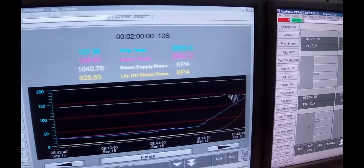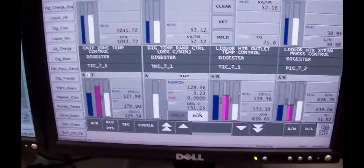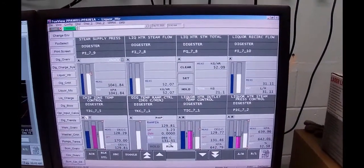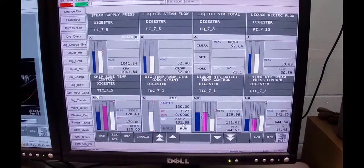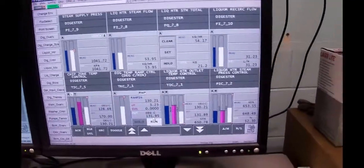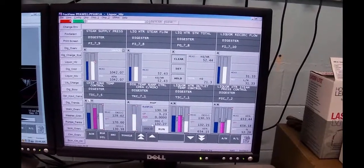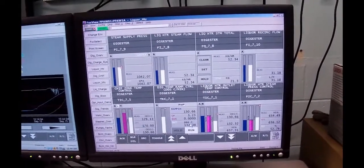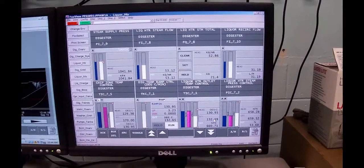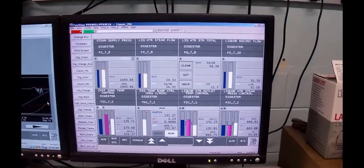And if I just click back to the liquor heater, right now its output is set pointed at, on the ramp, 131. Where we're going to get into trouble is we're going to run out of time, because the steam pressure is lower now. I dropped it back down to 1035, so it's not lifting the safety. The safety is weak, and it was supposed to have been changed this summer, but it didn't get done. COVID caused a lot of things to not get done. Anyway, bottom line is that this timer is going to run out of time before we ever get up to the 170, and we'll just have to grin and bear it.